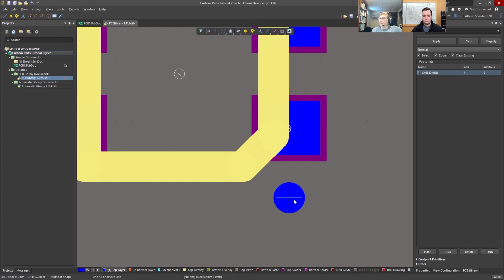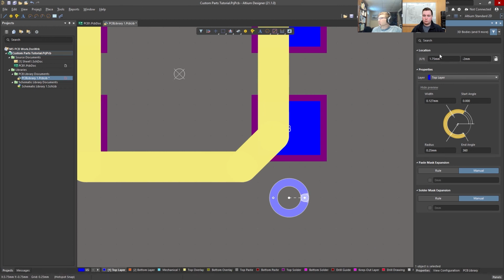right there. Whoops. I think you have to use the circle tool for this. So click and hold, and I get a full circle. And yes, it's in the wrong layer. We're going to fix that. So if I go here and hit tab, let's go into properties. I want to move this to top overlay. Then if we make the width of this line thicker than the radius, say like 0.5, it actually fills in. It can actually be smaller than that, I think. It can be 0.25. Nope, I was wrong. Let's just increase this until it's actually filled in. Maybe 0.5. It really is 0.5. Yeah, it will be 0.5.